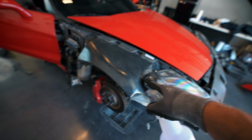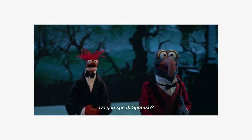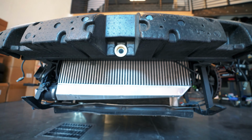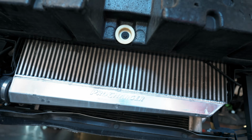I also went ahead and took advantage of having all the fenders off to clean this. I hit it with a little Fabuloso. Oh, habla español? Cleaned all this stuff up so it looks brand new. It's just one of those things that makes you feel good on the inside. I also hit the front intercooler with a little bit of degreaser so that thing is nice and clean. All the fins are nice and clean so we can get good air passing through there.